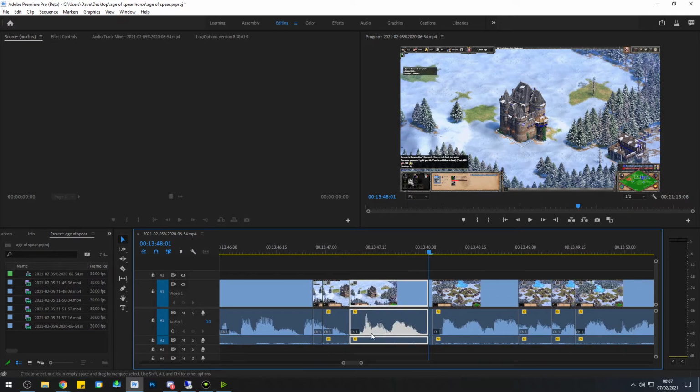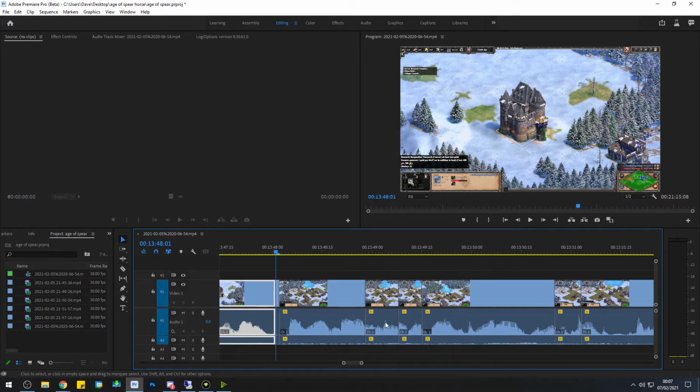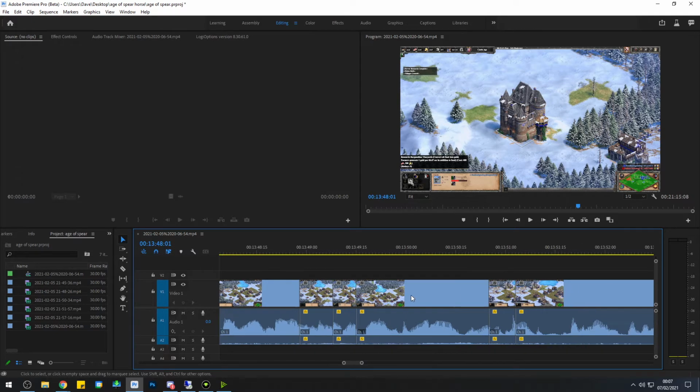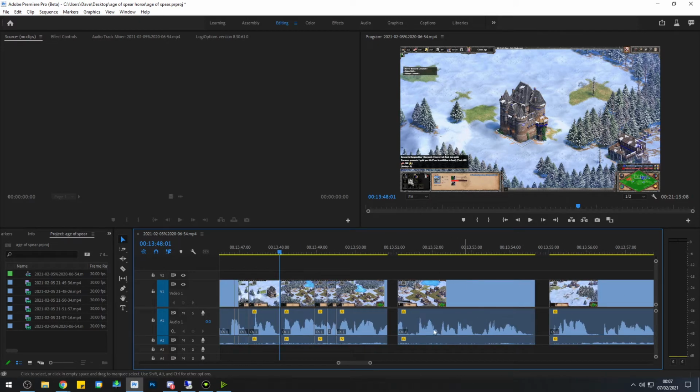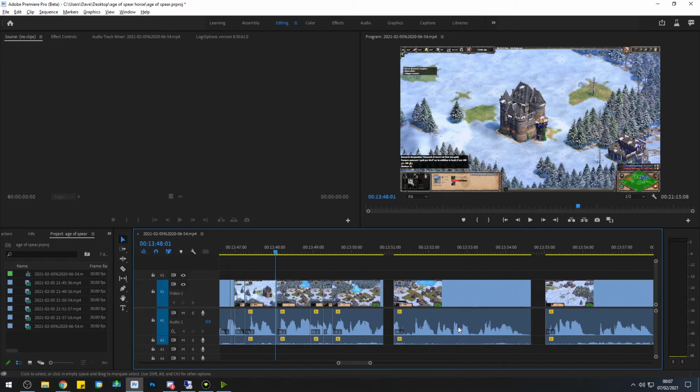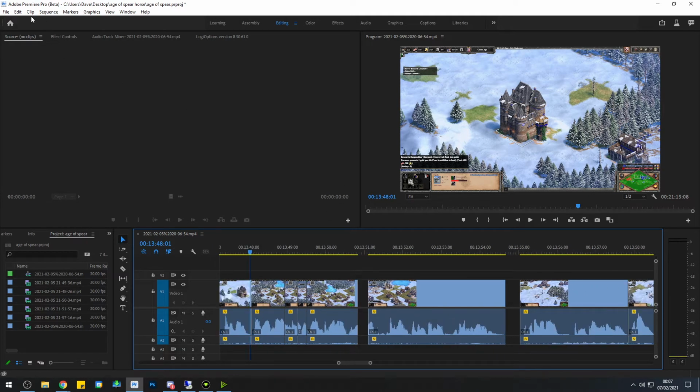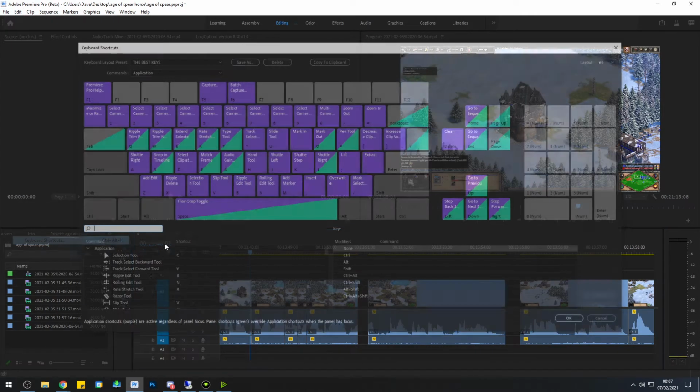Amazing. Also got the regular hotkey, which is set up to delete, which I find I use rarer and rarer these days, so that's the reason why I've not got it close to my fingertips, but it is assigned to the Delete key, which deletes it and leaves a gap. It is useful if you're doing some more advanced editing and you don't want to ripple things back because you're scared about knocking all your clips out of order.